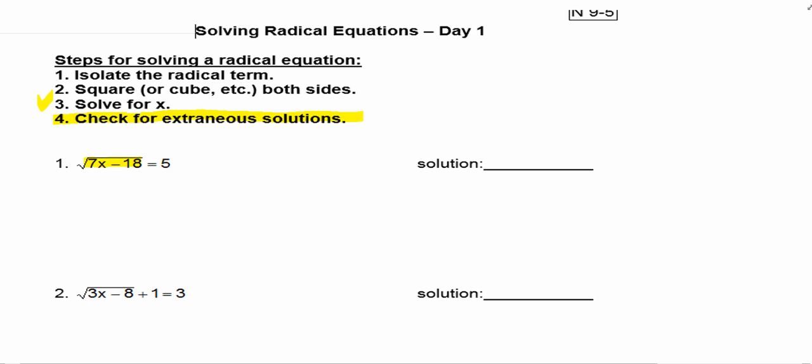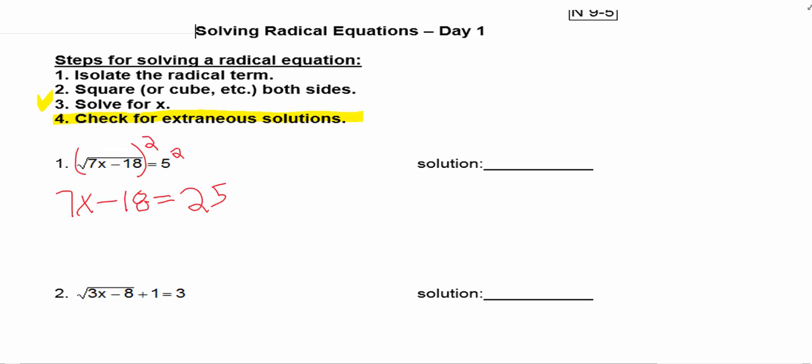So let's go ahead and take a look at it, building on some of our previous lessons where we have to undo the square root. Of course we're pretty good at that now. Basically, raise it to the exponential value of the index. Since a square root has an index of 2, we're going to square both sides, and that's just going to cancel the square root on the left, and of course 5 squared is going to equal 25.